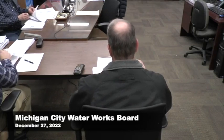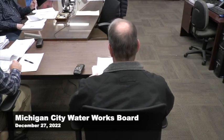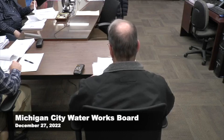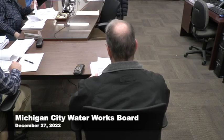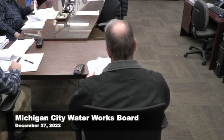Page 4. Nothing too much out of the ordinary on this page. Our materials and supplies line includes the inverter and some chlorine analyzer parts. And our contracted services line is where the excavator rental and the Westler Engineering fall under, and then our tires under transportation. And our workers' comp audit, that's an annual audit, fell under the insurance line.